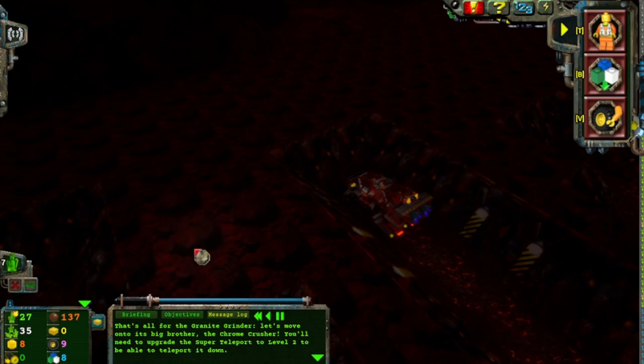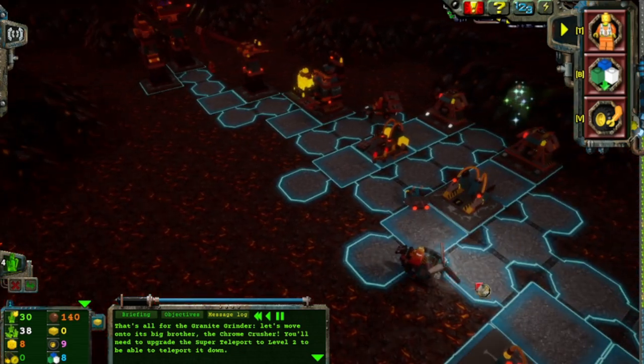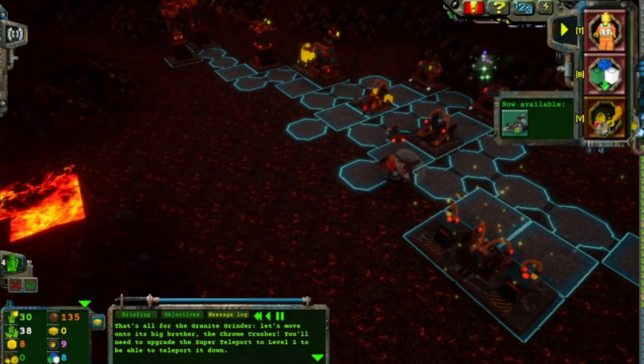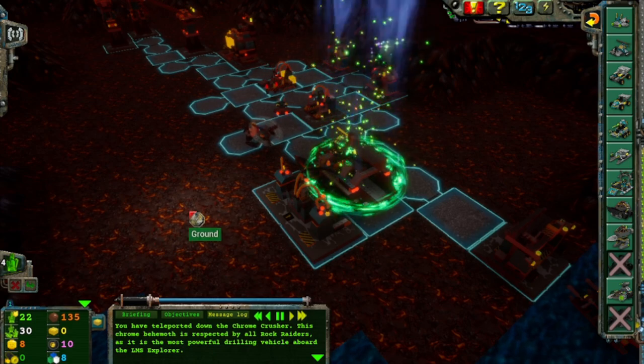Let's move on to its big brother, the chrome crusher. You'll need to be able to upgrade this teleport pad to level 2 to be able to teleport it down. Super teleport. There we go. Let's go Chrome Crusher. You've teleported down the Chrome Crusher.